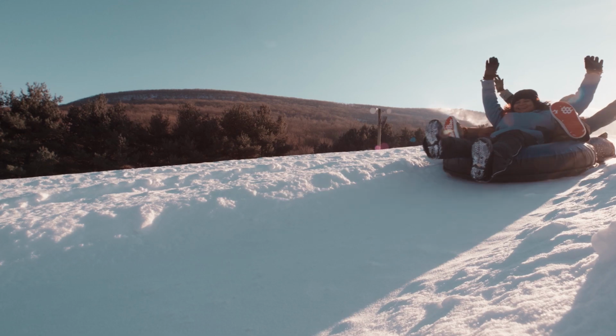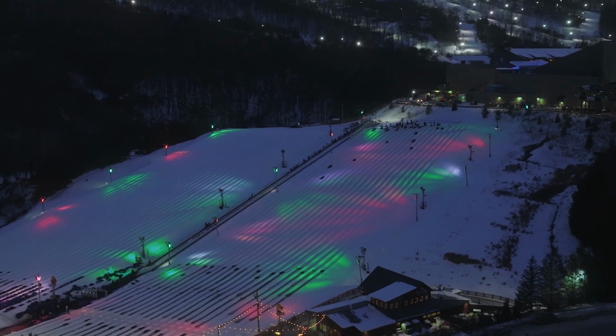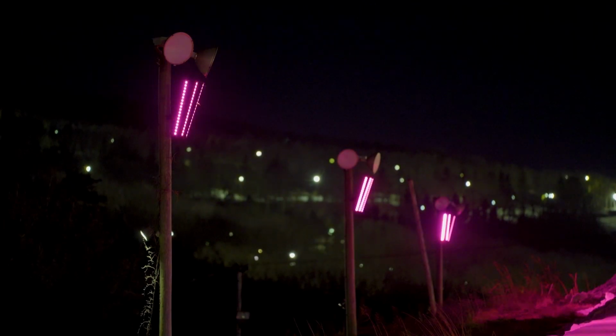When the sun goes down, the party comes up here at Camelback at night. Can you talk about the nighttime experience with the lights, the music? What's the vibe? During the day, it's awesome and you get the nice sunshine, but at night, that's when the party starts. We have our lights going and it's a really immersive experience. You get to just be underneath the stars in the beautiful Pocono Mountains, and then you could just ride down the lanes and you have all the lights going, the music going.